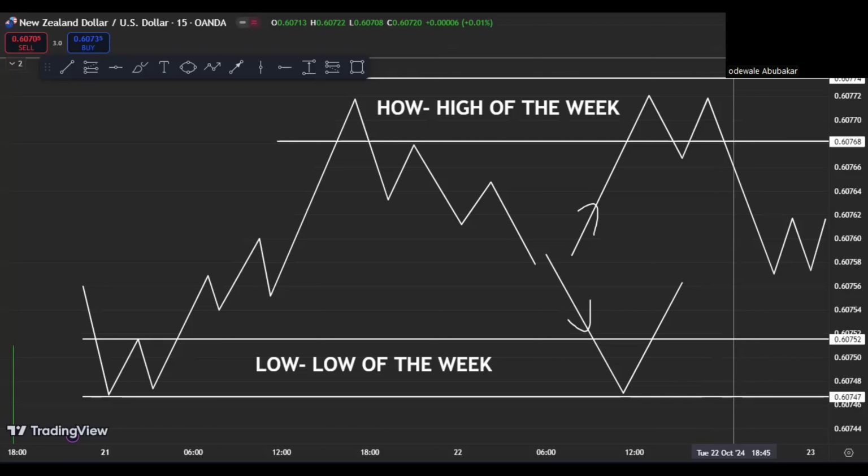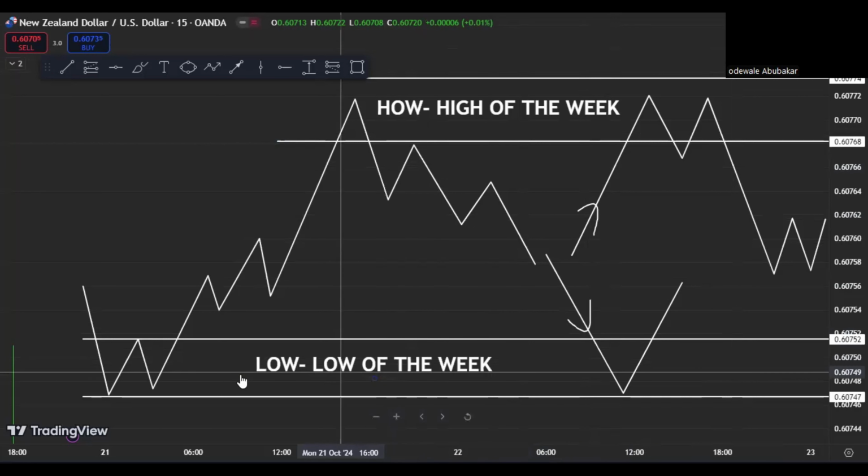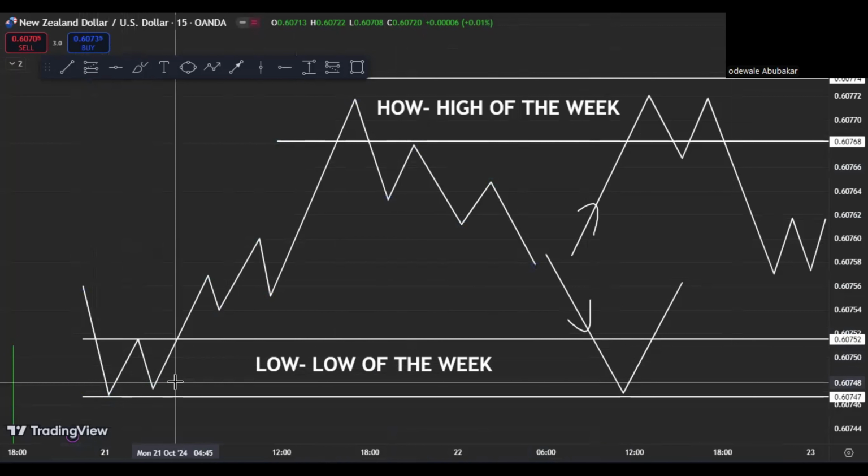One thing to note is that these setups come in three very simple variations, and for the reference of this video we're going to call them setup A, B, and C. Now this pattern on the screen simply shows you the lows and highs of the week where you should look for multi-day trades. For example, this right here is the low of the week. When you identify the low of the week, which should be your main objective before you trade this strategy, you should identify the low or high of the week.